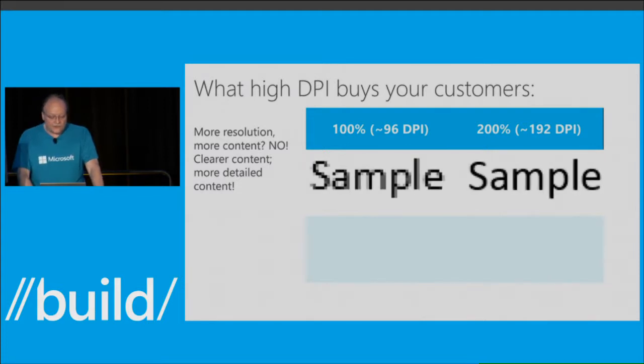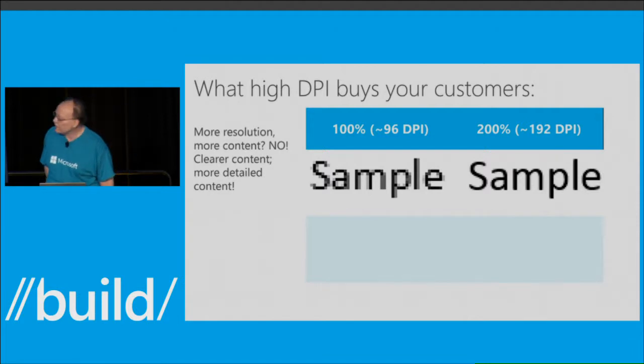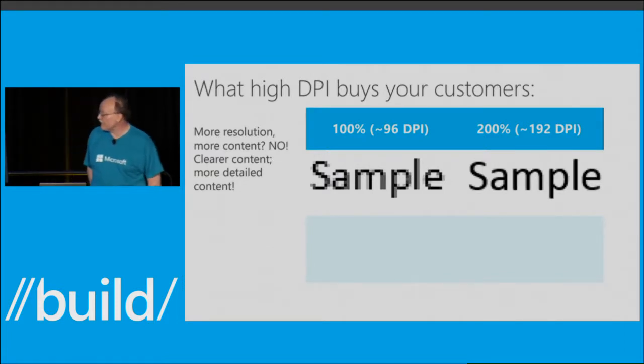So first example is, let's just put some text up on the screen. I don't remember exactly which font I used, but that was basically something I just did with Word. I wrote the word sample, I screen captured it, and I blew it up so you can see the individual pixels. On the left, at 100%, it's actually pretty hard to read once you start seeing all those little grayscale artifacts and so on in there.